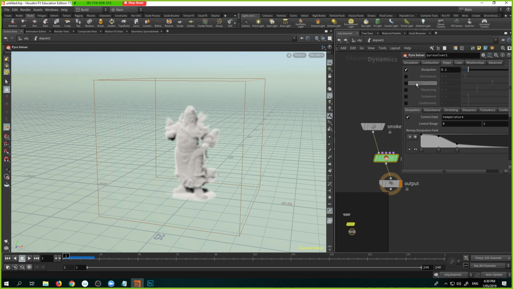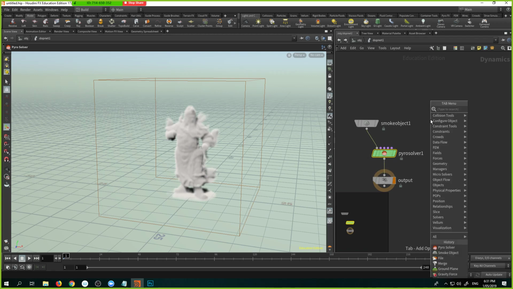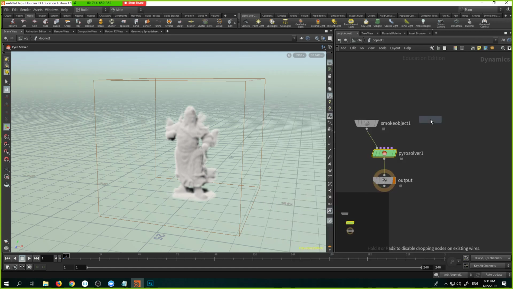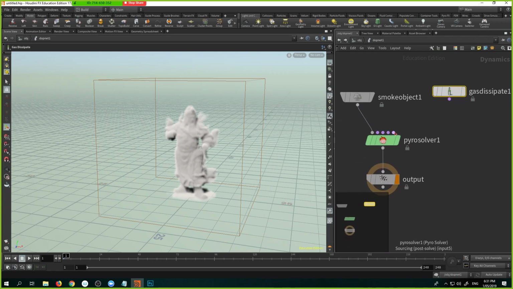These help you create very complicated, very fun to look at, nice and professional simulations. Or you can bring in these micro solvers the way you like. So let's say I use a gas dissipation by myself, and I plug it where? If you get confused, you just hover on top of them.